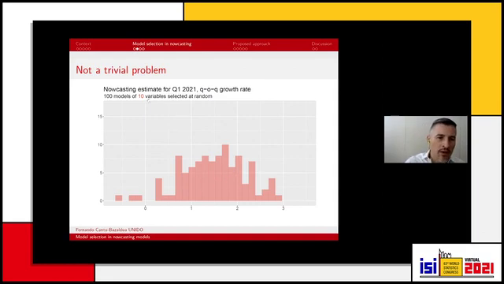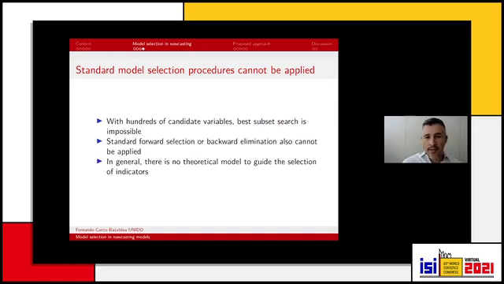Maybe you are thinking, oh, but 10 variables is a very simple model. If you put more, maybe it will improve the performance, and it does. Here, the blue histogram is 20 models with 20 random variables. So it converges more to around 1.5, but still there's a wide variance in the estimators. Also, with hundreds of variables, it's impossible to test all of them. And even if you use standard model selection procedures, it's also not possible.